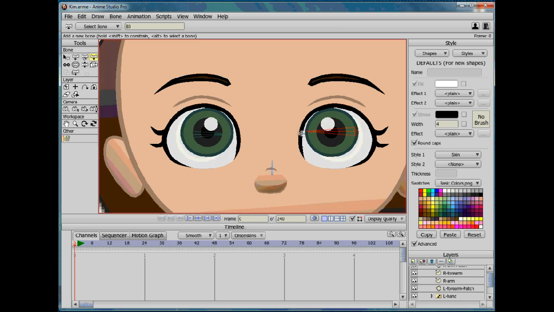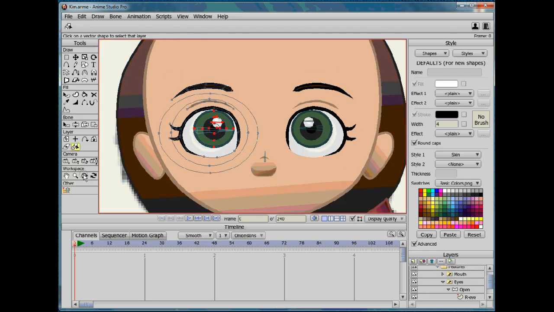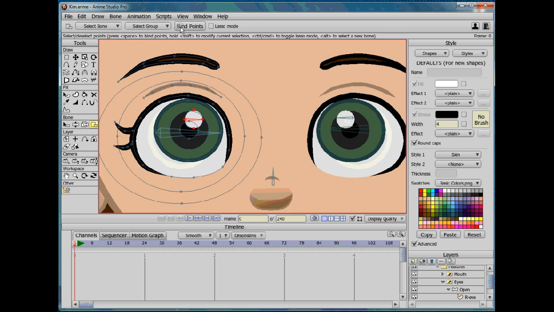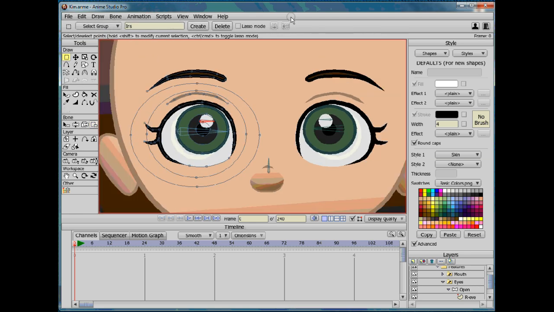You should have a main bone to bind all the points that are not used by another bone, and then you should also have a bone for the shine, and I'll explain why when I'm doing a head turn tutorial. And after you've created your bones, you should bind them to some points.